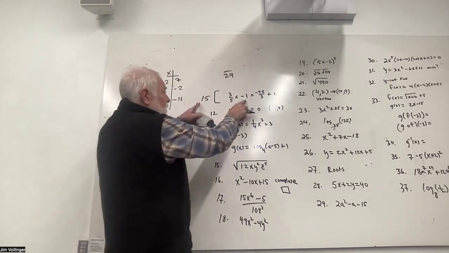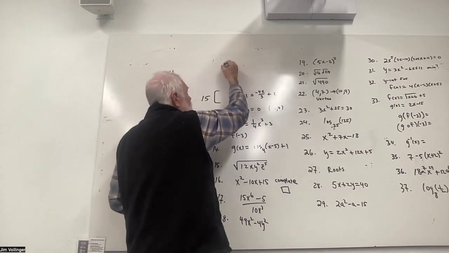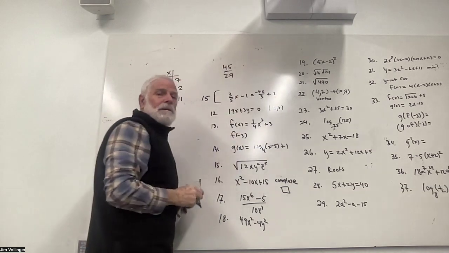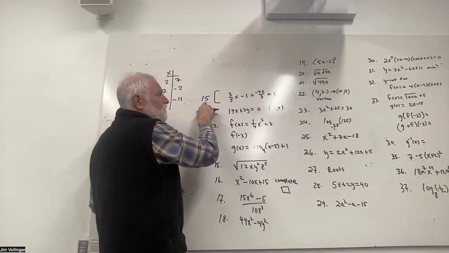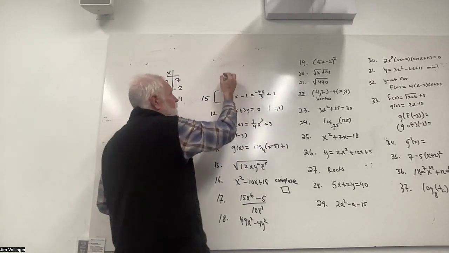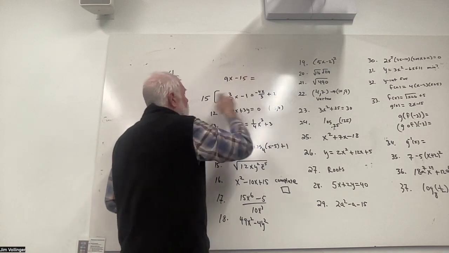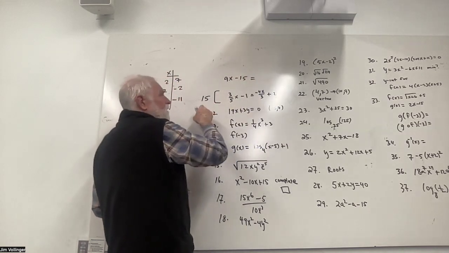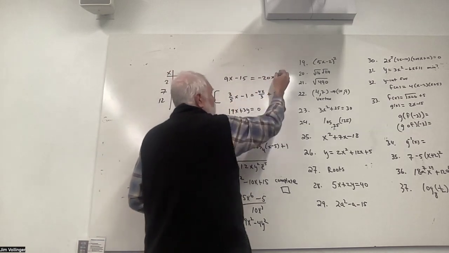Now I've got to do the multiplication here. Minus 15 is going to go to the other side with 30, and I got 45. Let's take our time with it. 45 29ths. 5 goes into 15, how nice, 3 times 3x, 9x, minus 15 equals. 3 goes into 15, oh, how nice, minus 20x plus 30.